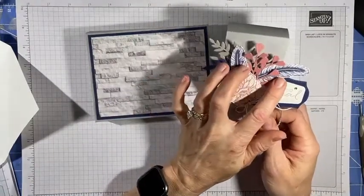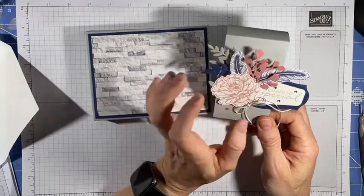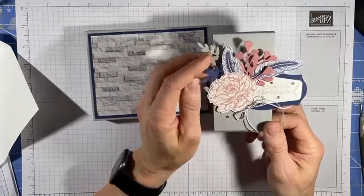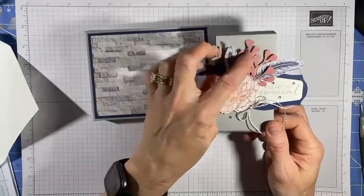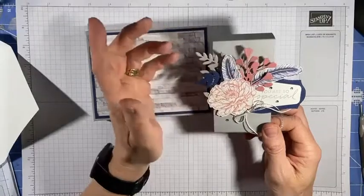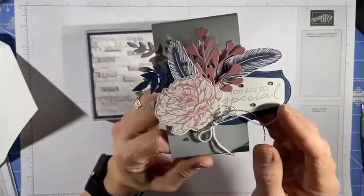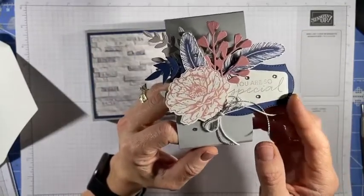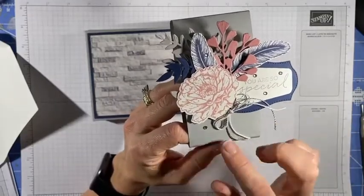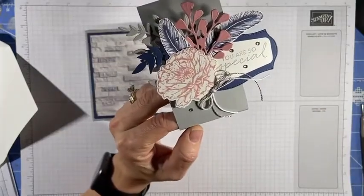These 2 feathers are from the Tasteful Touches, and there are no dies, so I just simply fussy cut those out. And then I added from the Forever Flourishing dies these particular leaves, and I did Gray Granite, Night of Navy, and Rococo Rose, which is one of our retiring in colors. The 2 banner pieces are from the Tasteful Labels dies, Night of Navy and Whisper White. And I just added some twine with our silver cording, which will be coming out in the new annual catalog.